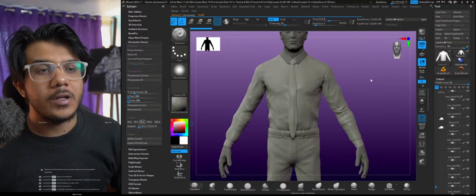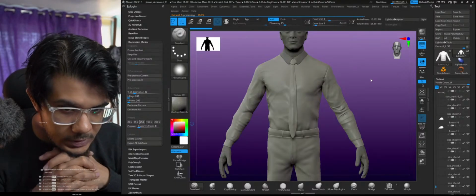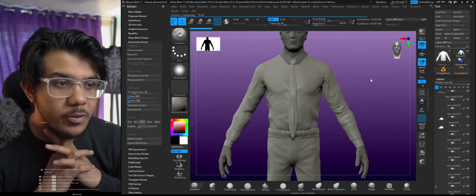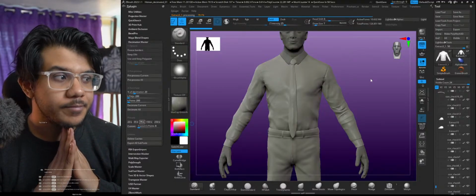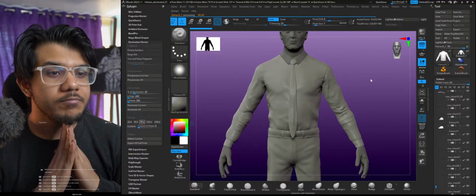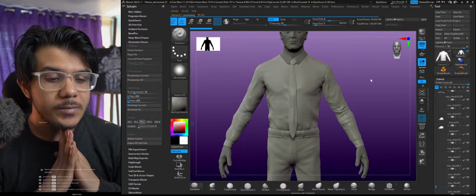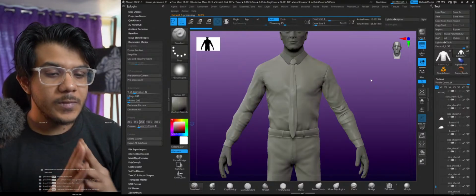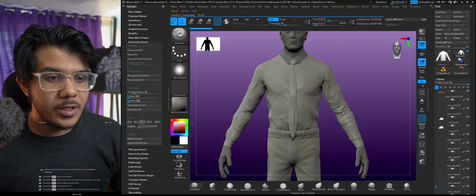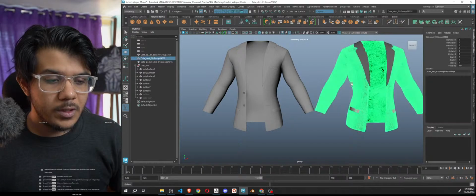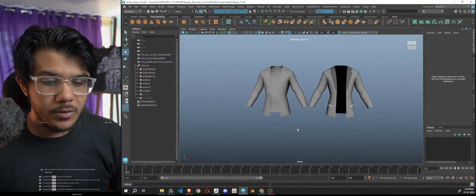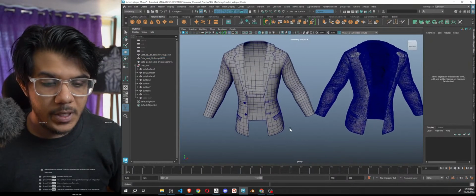Okay, we are still in the process. It takes a really long time to decimate the model. In the meantime, let me check. Okay, that was a high poly, and this is our low poly version which we have made.